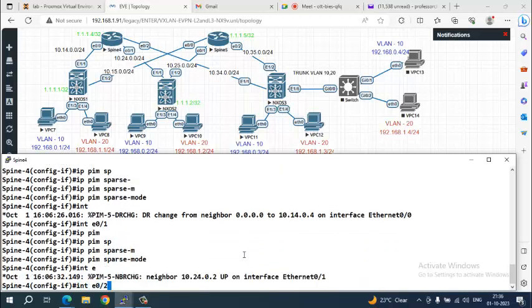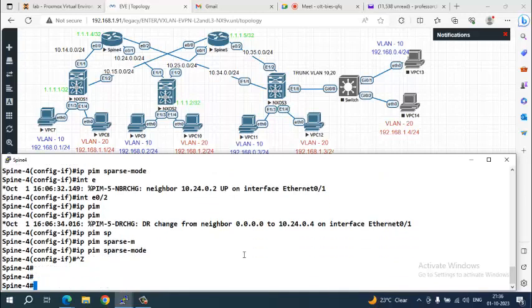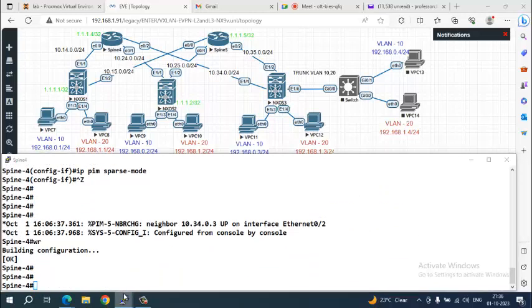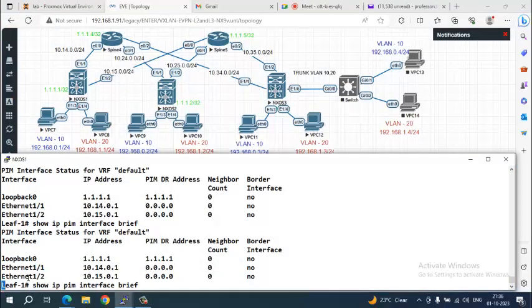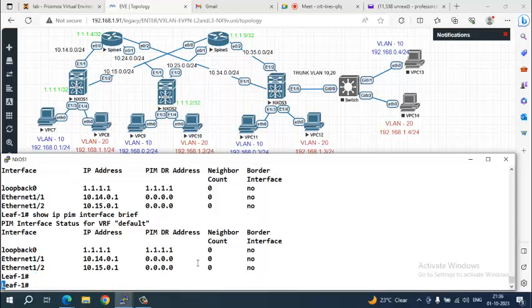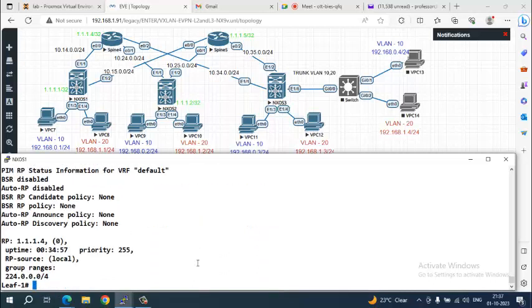Interface Ethernet 0/2, IP PIM sparse mode. Now what I'm expecting is, on here, I should see a DR shortly. I'm expecting some designated router. Here PIM is running. Show IP PIM RP. Okay, we got the RP.